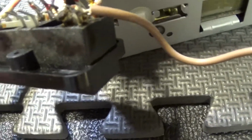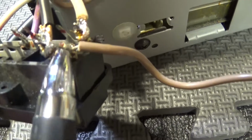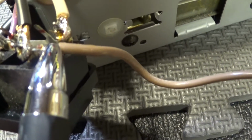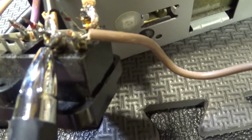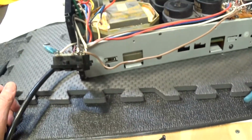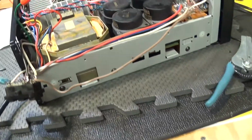And there you can get an idea of the gauge of the wire that came out of it. That's about the gauge it came out of, and how fat these things are. So it's a very good power cable. So there you have it.